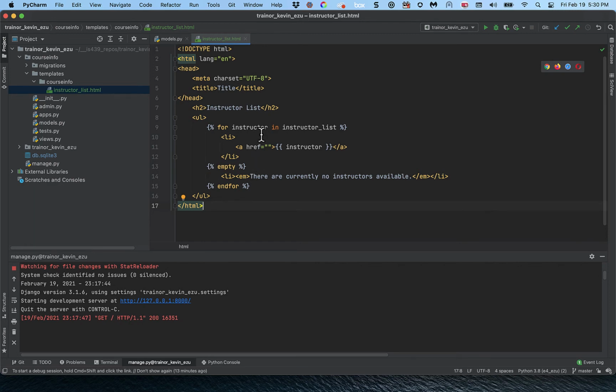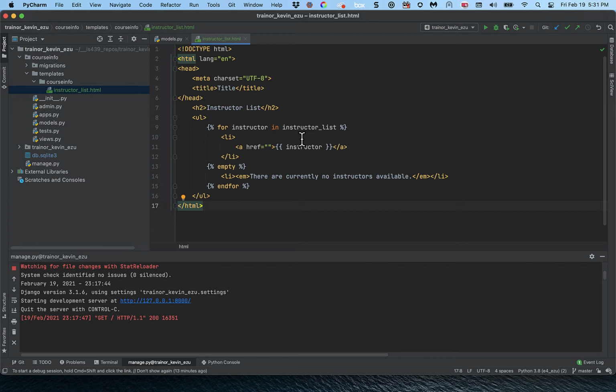And so what we're going to do is that Django is going to pass in a data structure that's a list, and the instructor list is going to be a bunch of database model objects.